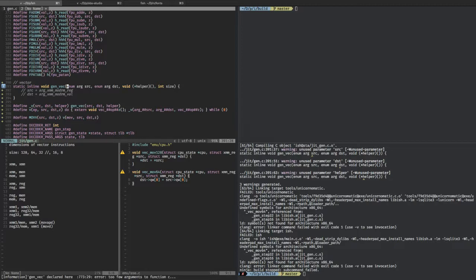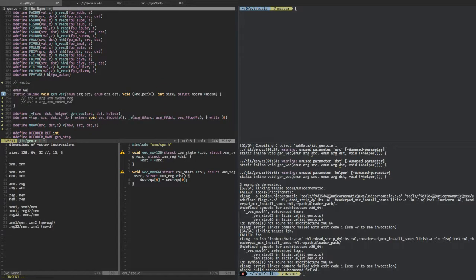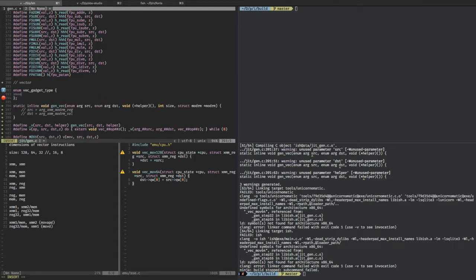Does it know both whether the val is reg or mem? Fuck, that's also something I need to consider. The way it would know whether it's reg or mem is from the mod rm. Which adds a whole new dimension to this shit. So I feel like now we're gonna need an enum for vec gadget type. I really would prefer to not have to have 3 helper functions for each instruction.